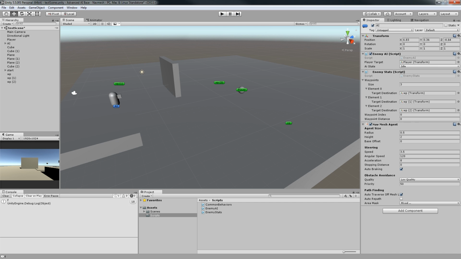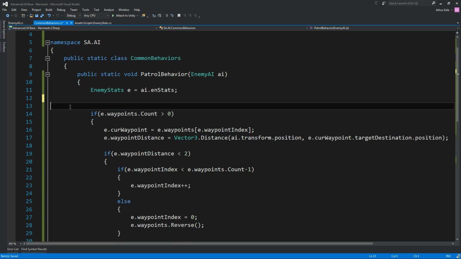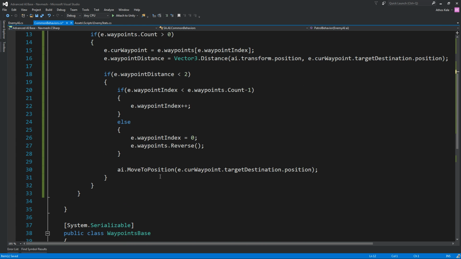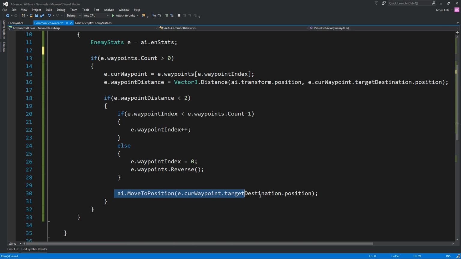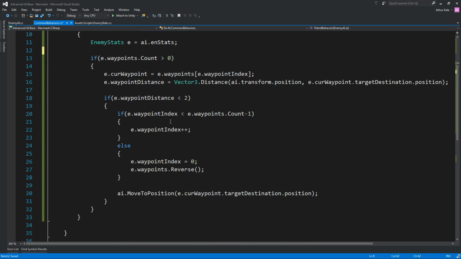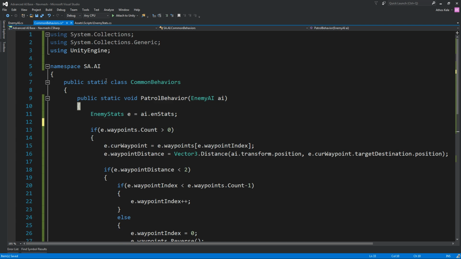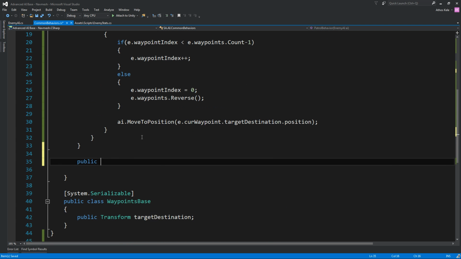Okay, it runs. So we are over here. And yeah, I just realized what I did. Basically this will never run because the first waypoint is just far away. So what we can do is run this once, let me think. Yeah, we're going to override this patrol behavior, skip this, and force it to run once in the beginning.